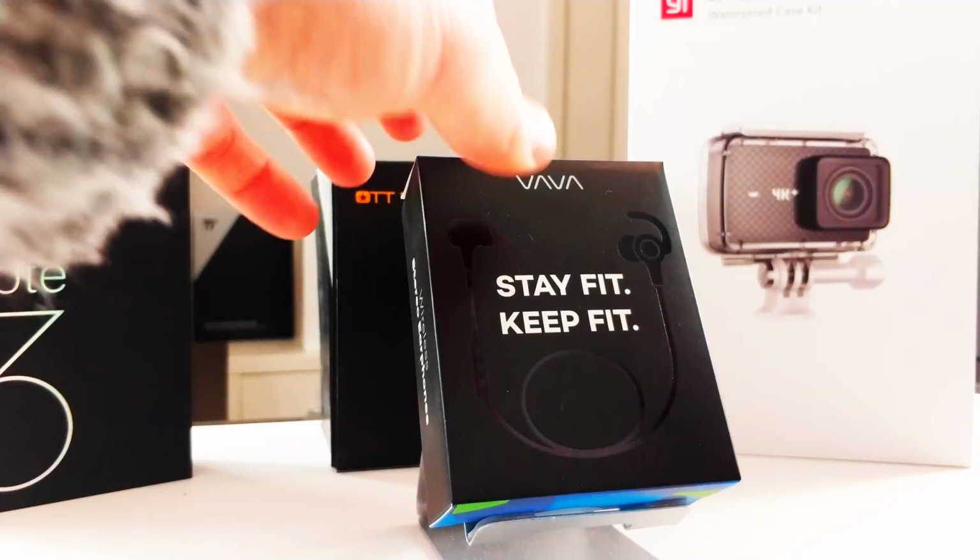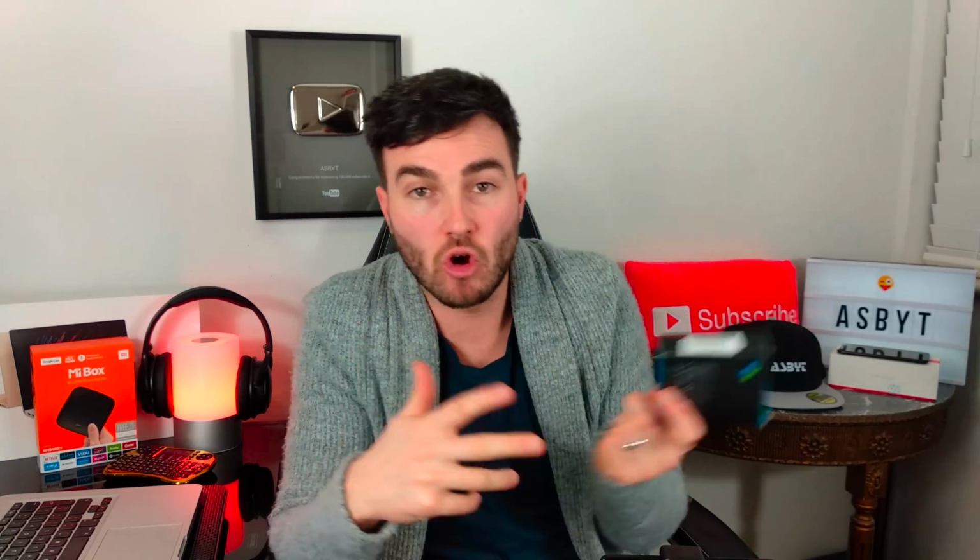I'm just going to jump into the box. I have obviously already unboxed them because I've tested them, but I'm going to show you exactly what comes in this little box here. So not the most premium box you're ever going to get. It runs along with the budget theme. It's cheap to buy, and if they're going to give you a decent product, they're probably going to save in other places, and this is exactly one of them.